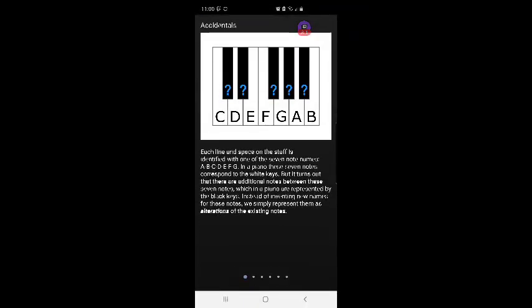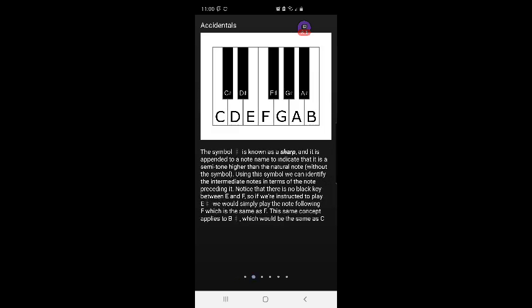Each line and space on the staff is identified with one of the seven note names: Alpha, Bravo, Charlie, Delta, Echo, Foxtrot, Golf. In a piano, these seven notes correspond with the white keys, but there are additional notes between these seven notes, which in a piano are represented by the black keys. Instead of inventing new names for these notes, we simply represent them as alterations of the existing notes. The symbol hashtag or pound is known as a sharp, and it is appended to a note name to indicate that it is a semitone higher than the natural note without the symbol. Using this symbol, we can identify the intermediate notes in terms of the note preceding it.